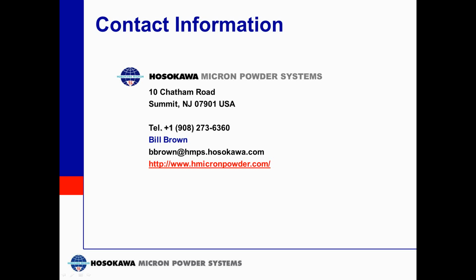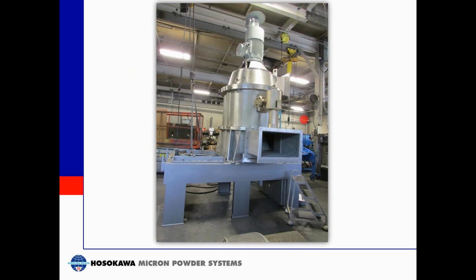All right, next question. Does the EACM require frequent part replacements like liners and hammers, and how long does this maintenance take? Well, the amount of time for maintenance depends on the size of the mill. So if it's a smaller mill like the EACM 10 or EACM 30, it would take a couple of hours at most. For the larger mills like the EACM 200s and bigger, you have that volute section which is bolted in, and you would need a hoist above to pick up that volute assembly to remove it and to get inside to the internals. So it would take a shift or perhaps even 2 shifts to make those changes. Mostly about a shift to make the changes.